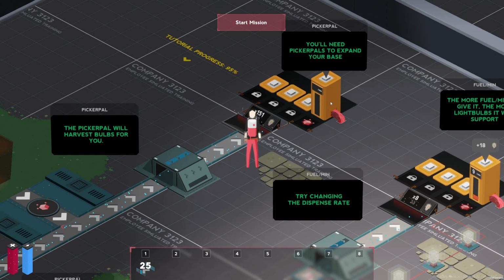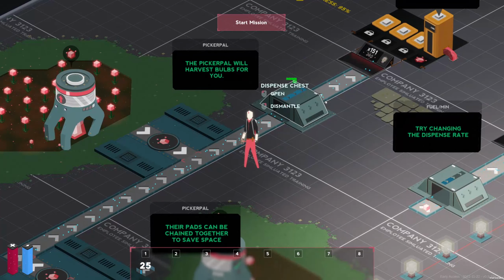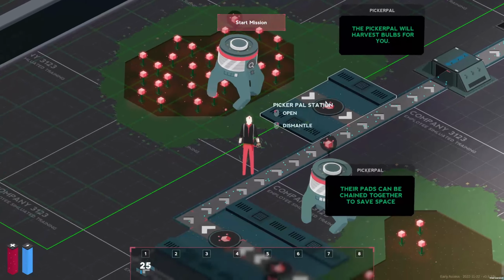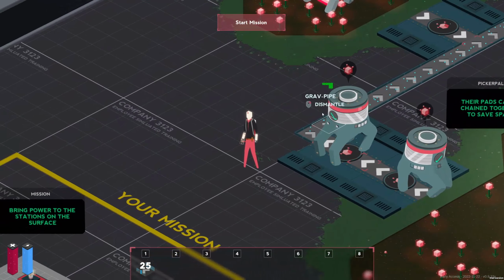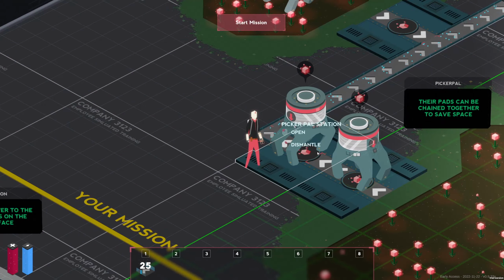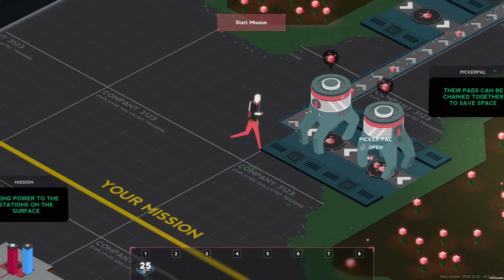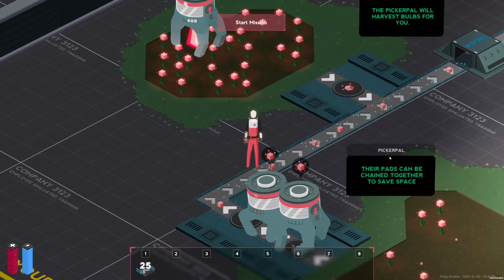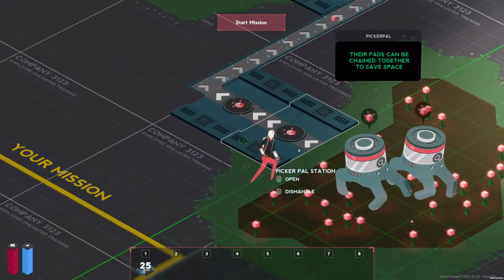You'll need picker pals to expand your base. The picker pals will harvest bulbs for you. Well, how nice of them. What is it doing though? Why is it coming at me like that? Oh, it's not. It's just dropping its stuff. Their pads can be chained together to save space. I see.